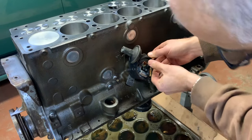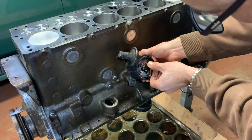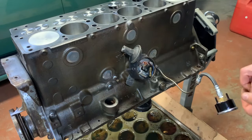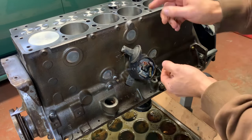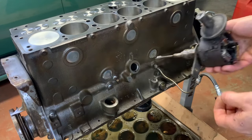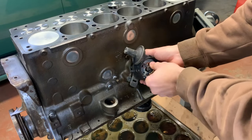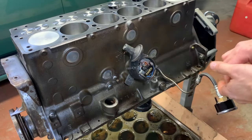I'm out a little bit. Very close. I just spun that 180. I'll try turning the oil pump a little bit, see what happens. I mean, I'm just doing it for the sake of it. I'm gonna put it back the way it was when I got it. I wonder what it was like new from the factory.